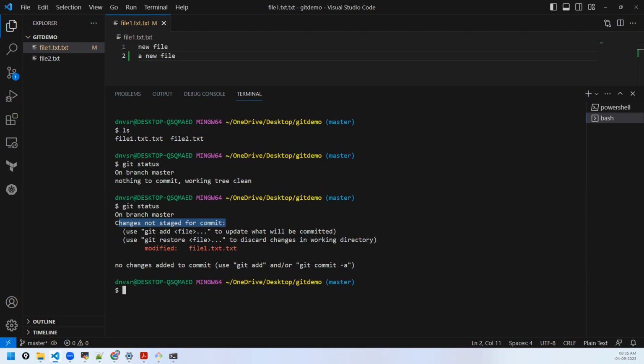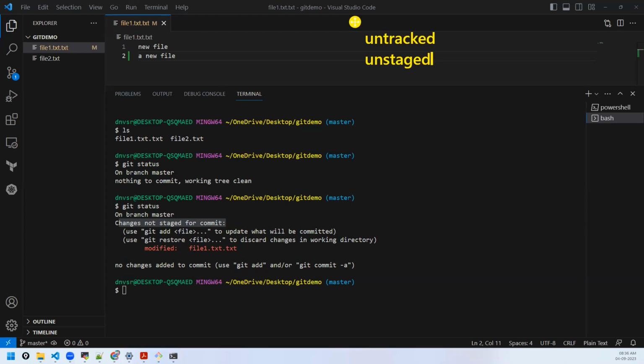What is the difference between unstaged and untracked? Another important question if they want to check your concepts, your knowledge in Git. What is the difference between an untracked change and an unstaged change? Both are in the working directory, isn't it? Untracked means, yes, it's in the working directory. Unstaged is also in the working directory, right? But what is the difference? Not staged means unstaged. What is the difference? Important from the perspective of an interview. Not yet saved? File is saved, right? You say saved or staged?